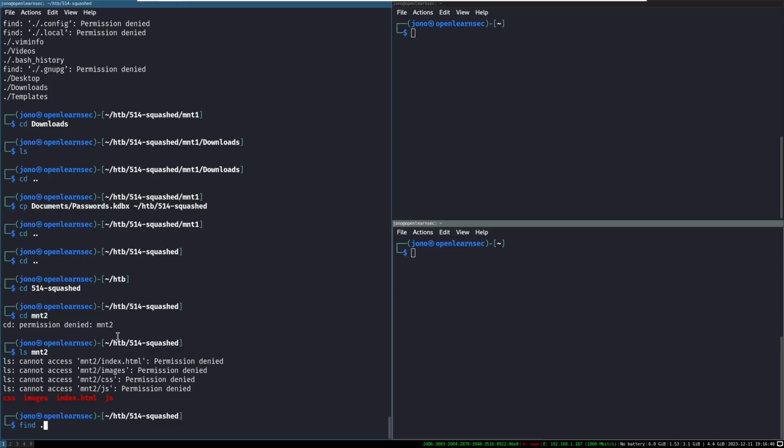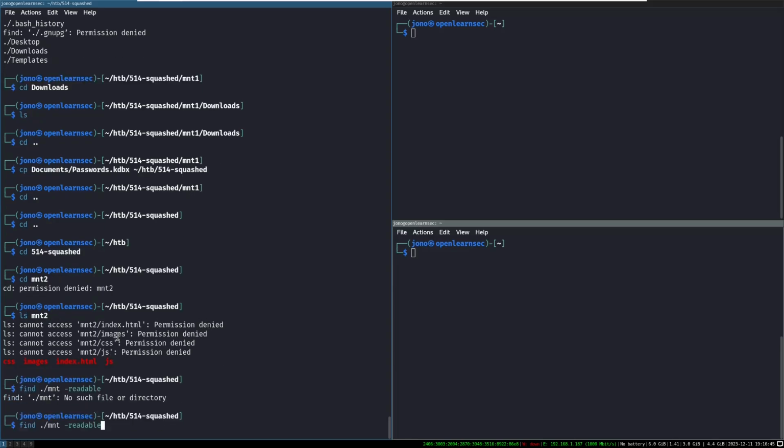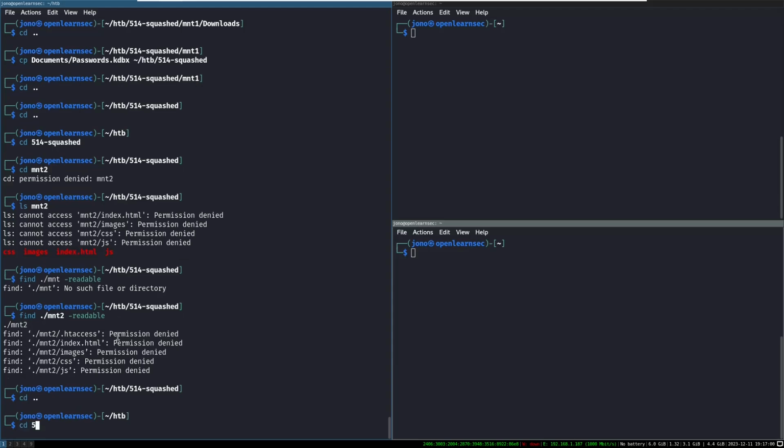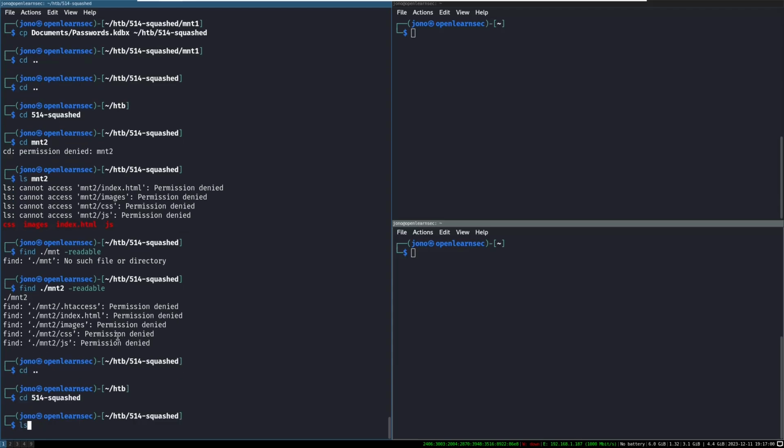So I'm going to do find mnt readable, mnt2, sorry. Yeah, basically everything is unreadable because as an anonymous user, I don't match the file permissions that are needed to look at that. Okay, but we do have this KDBX, which is super interesting.